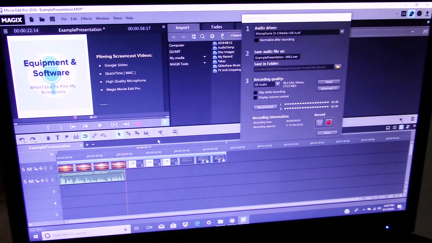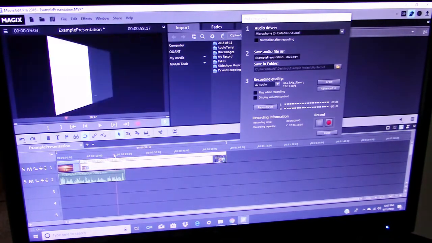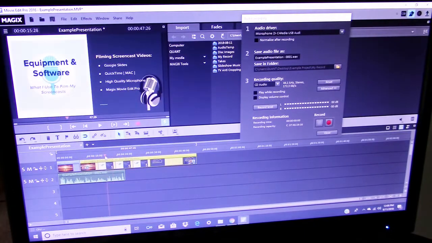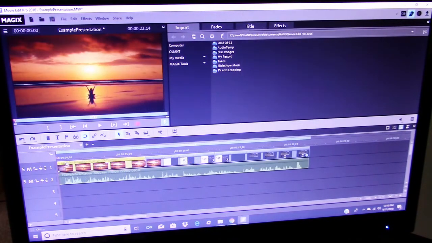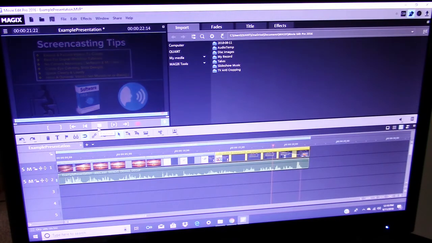When editing, make sure the slide that is displayed actually matches what you're talking about. Some slides may need to be extended, and some may need to be shortened to match with your voice. Once your slides and audio match up, you can also add other improvements, such as by adding fades, text, or even more images. For my screencasts, I like to fade the video in and also fade the video out to add some more presentation quality.